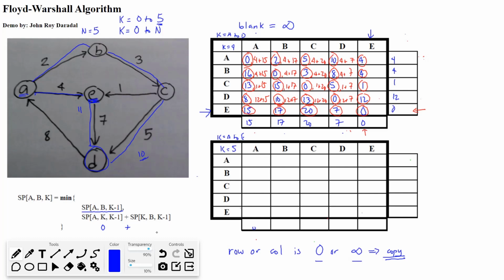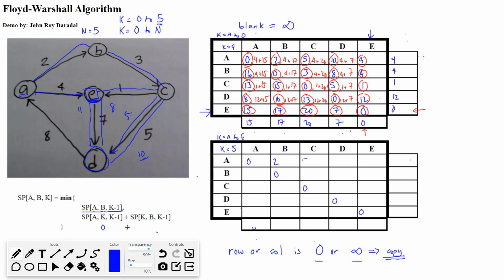And then the same thing, for example, from C to D. Okay, so from C to D, if you take the path going through E, that would be 1 plus 7, that would be 8. But there is a direct path here, which is only 5, right? So in this particular graph, going through E does not actually improve your shortest paths. But that's not the case for other graphs, okay? It's only the case for this graph. So we still need to do the computations up to k is equal to n. And so it just so happened that everything was the same in this particular graph.